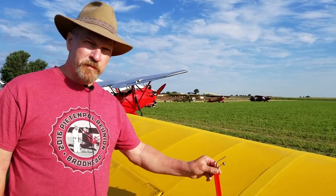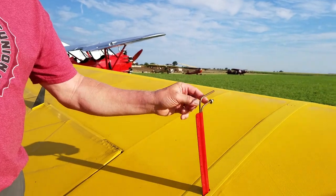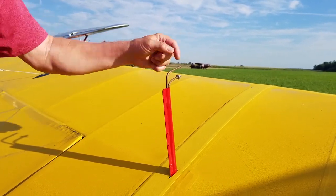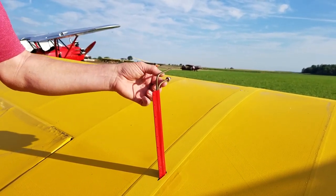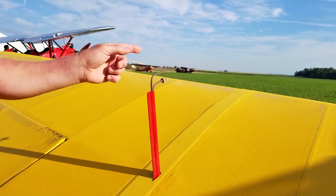This is the pitot tube for the airspeed system. Pitot static: it has a static line that's closed off that measures the static pressure. The pitot line measures the ram pressure. This one is open at the front, so the air pushing in there gets compared with the static air that it senses through tiny little holes in this one, and that's how the airspeed indicator works.